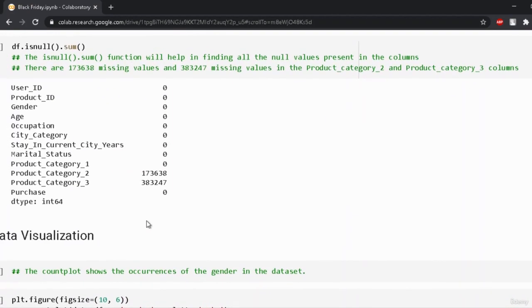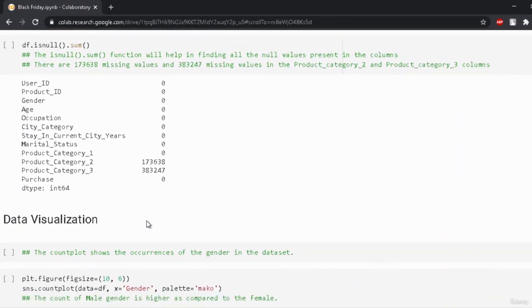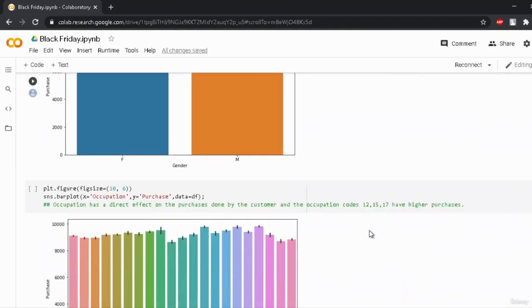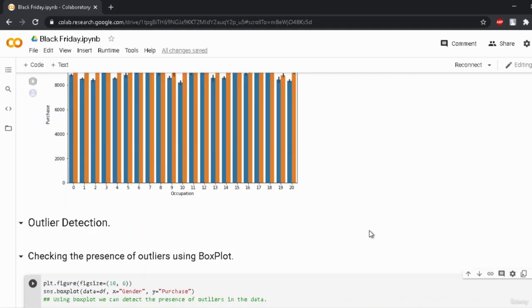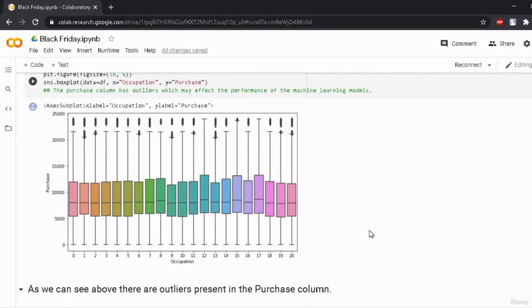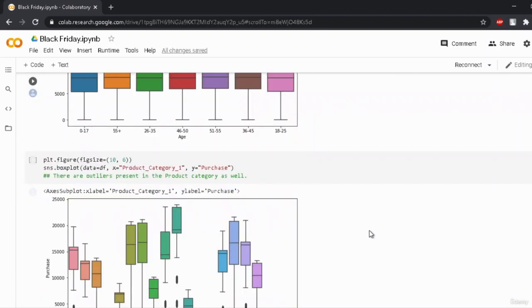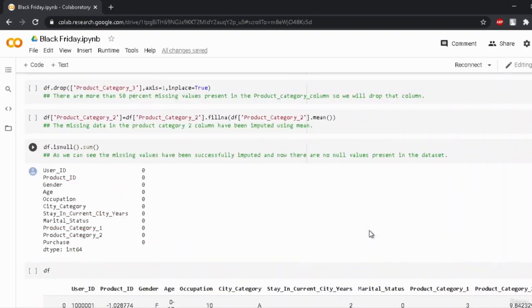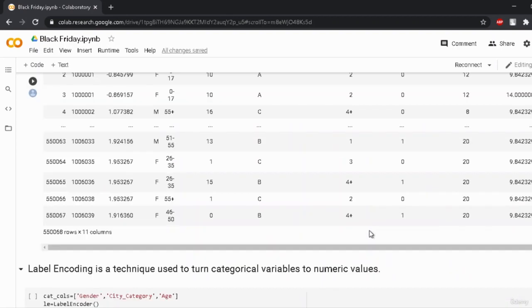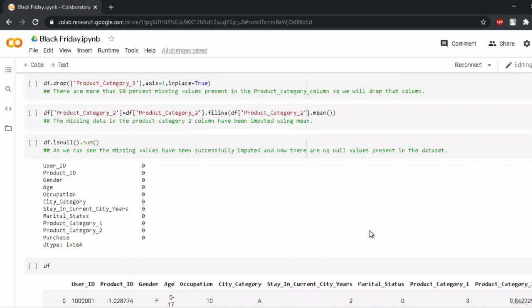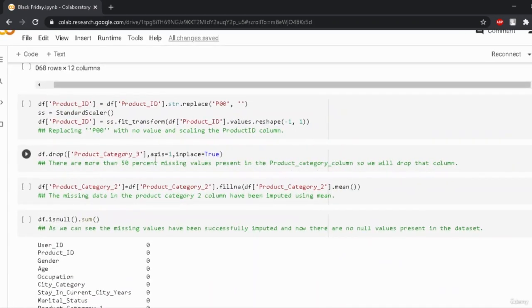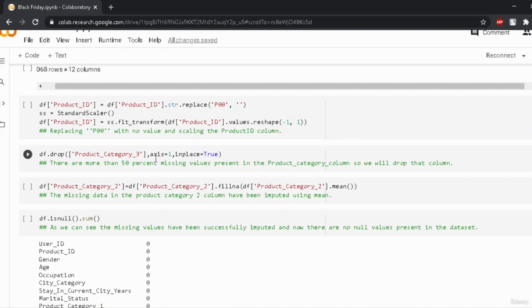When more than 50% of the data is missing, you directly drop the column because it cannot be imputed, and even if we impute it, the accuracy will change. So I've dropped product category 3 as more than 50% of the data was missing.